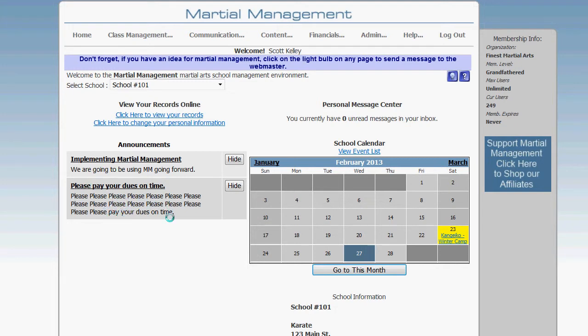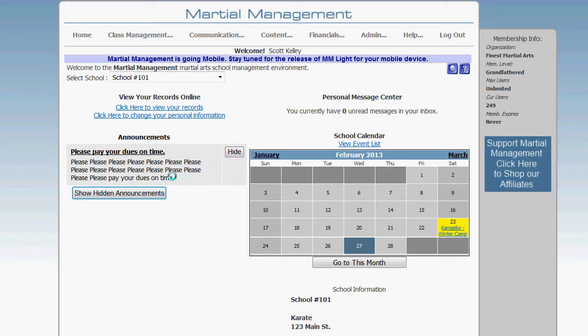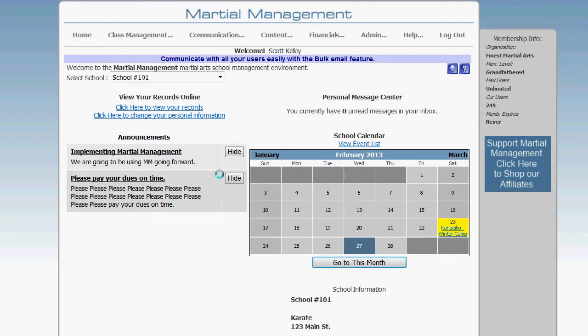What's nice is that, say I log in as a user and I keep seeing these announcements and I keep reading them and I keep going, okay, I know that. Well, I don't want to look at it anymore, so I can say I'd like to hide that announcement. As soon as I hide the announcements, I get a button that says Show Hidden Announcements. So that way, I'll know that there are some announcements that I have hidden, and I can always come back and show them. So that way I can keep my screen a little bit tidy if I need to, and I can also get to those announcements if I need to as well. And so that's basically how announcements work in the system.